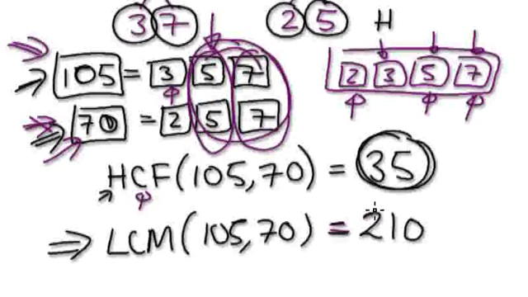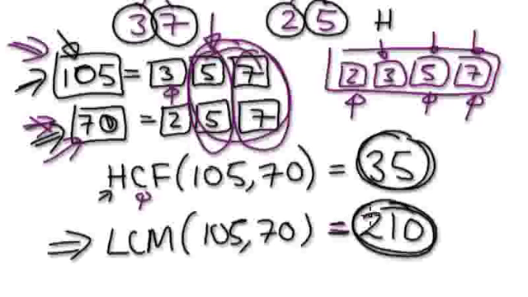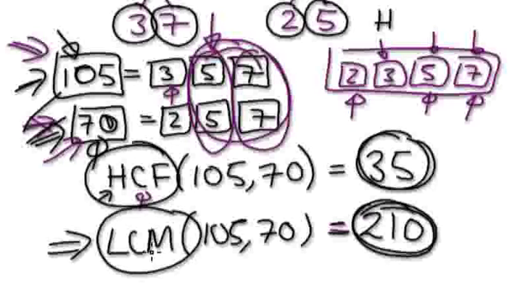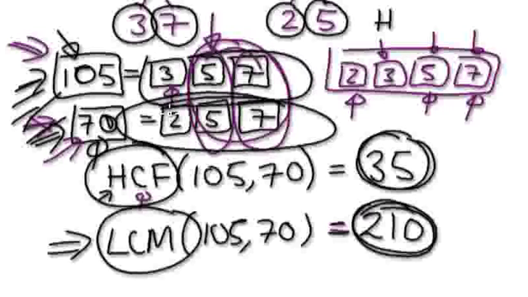So if you get 210 and divide it by this, it will give you a whole number. If you get 210 and divide it by 70, it will give you a whole number. Okay. So anyway, remember to break up the numbers. In order to find the highest common factor and the lowest common multiple, try to break up the numbers as a product of primes. That's why it's so useful.